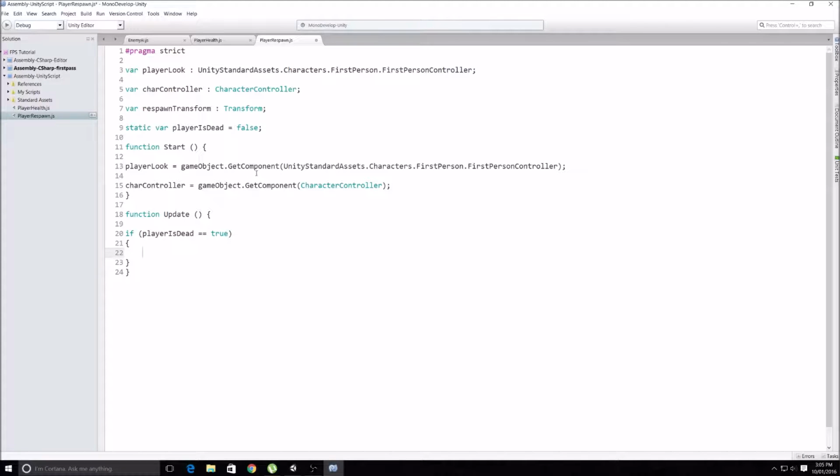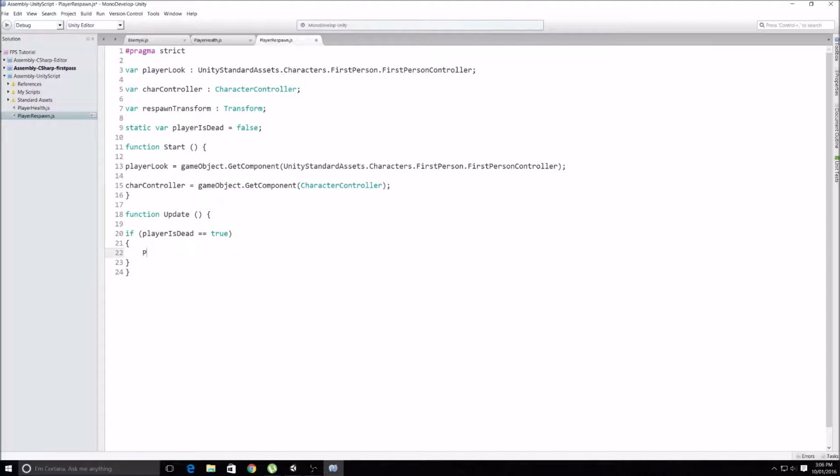Now that Unity knows what these variables are, character controller and player look, when we die we want to disable these so that we can no longer look around with that one there, and we can no longer move with that one there.